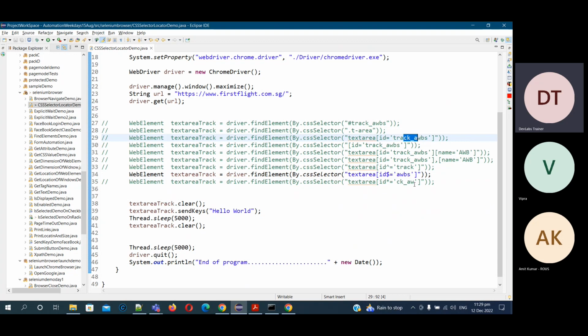Either it starts or ends, it doesn't matter. That's why contains is the most popular. I just put here TK underscore AW for demo purposes, but it's not mandatory. You can use any text which is part of this text. On the basis of that, it will try to identify the web element and then it will do the rest of the code.